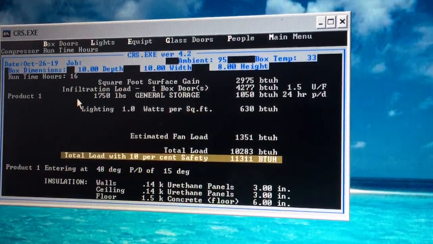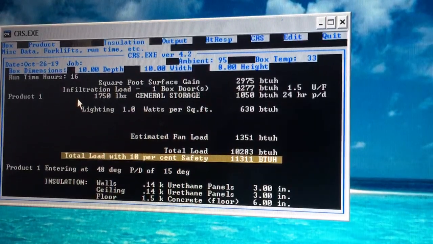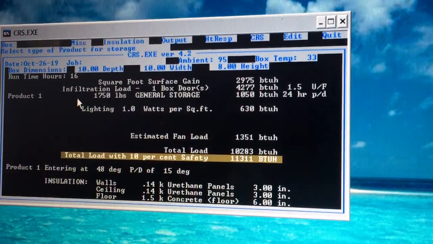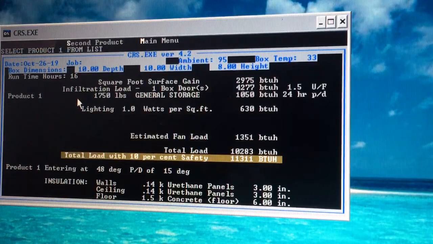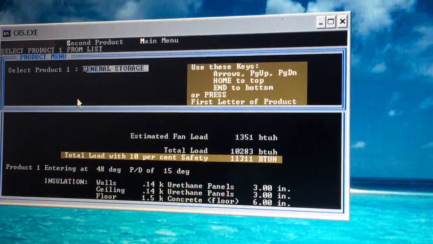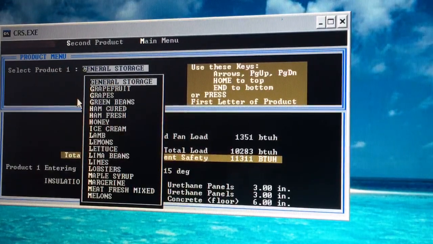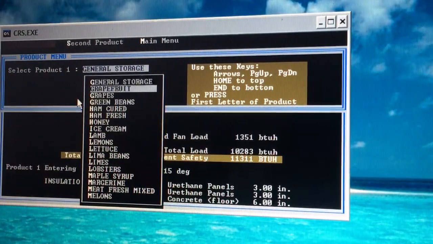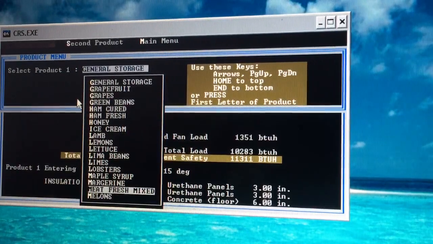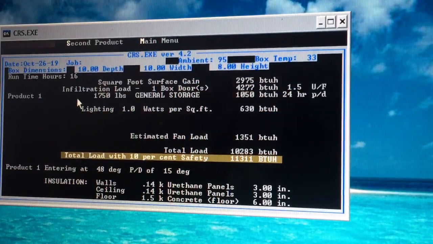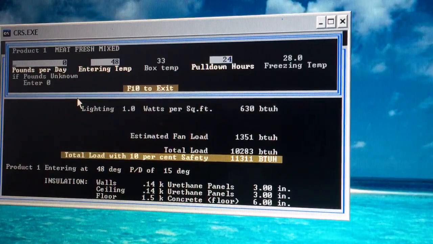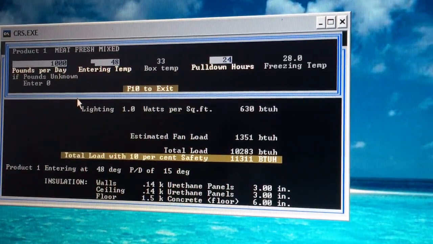If you change your product, I haven't done this in a while. First product: if I check fresh mixed meat, you can now enter the pounds of meat. Say it's going to be 1,000 pounds of meat per day.